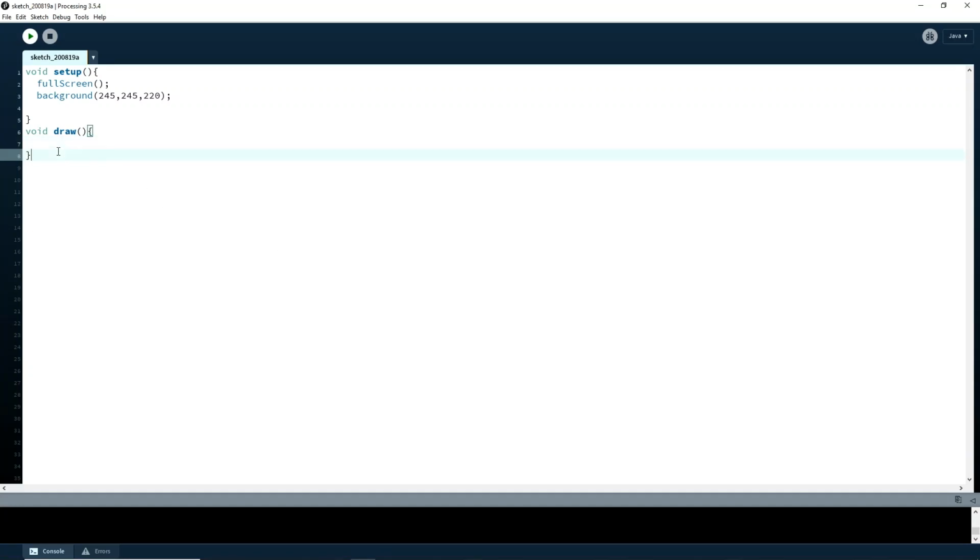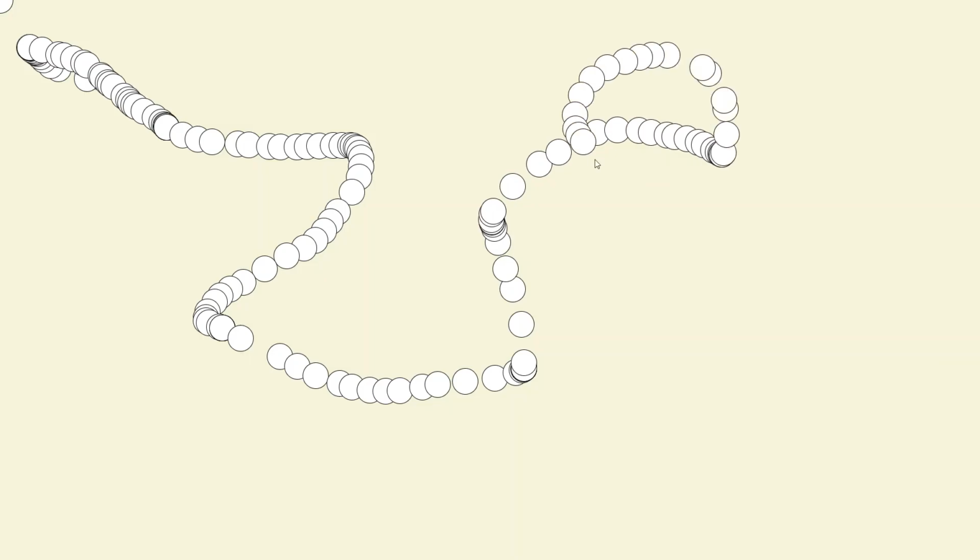Now the first step I'm going to take is making my brush function. In other words, my paintbrush. In this brush function, my brush is essentially an ellipse that draws wherever my mouse is. So it draws at my mouse's X location and my mouse's Y location. For now, I'm going to set each of these ellipses to 50 pixels wide by 50 pixels tall. So if I execute the brush function in draw and I hit play, I should have these dots that show up across my screen.